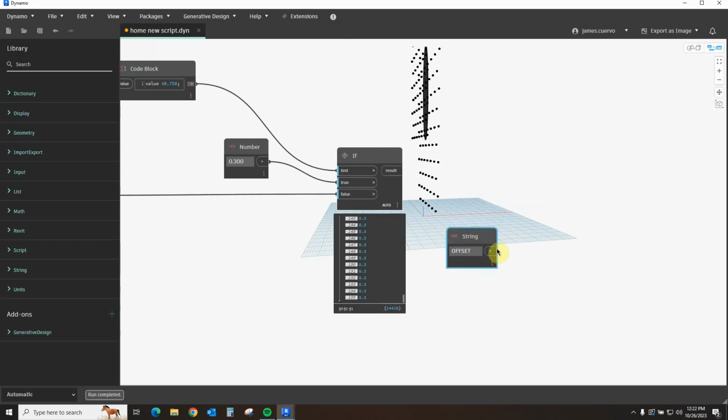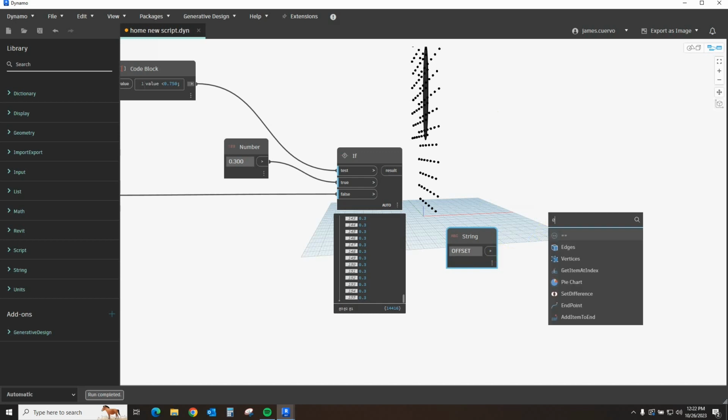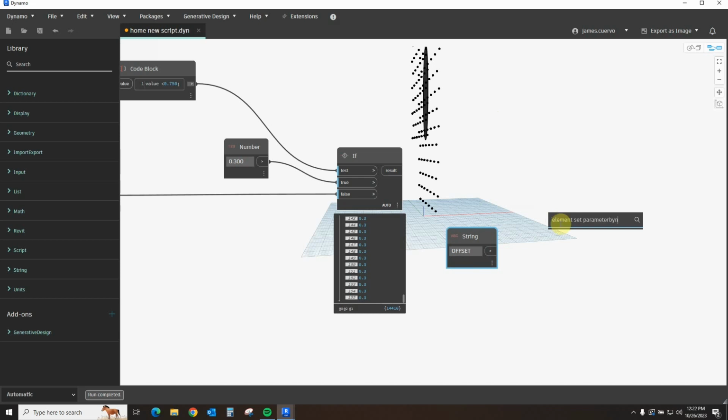And now let's call the element set parameter by name. So right click, element, set parameter by name.